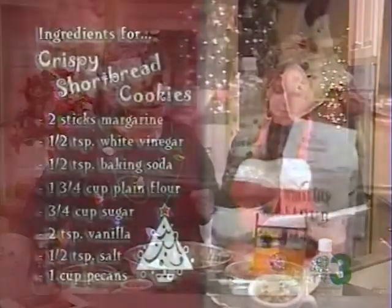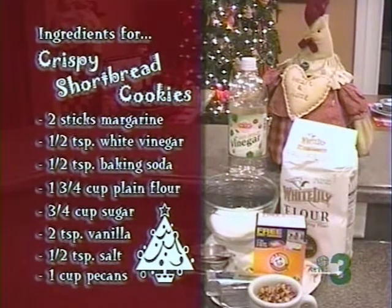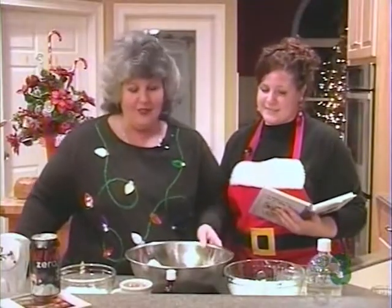Tori, tell me the ingredients. We're going to use 2 sticks of margarine, 3/4 a cup of sugar, half a teaspoon of salt, half a teaspoon of white vinegar, half a teaspoon of baking soda, 2 teaspoons vanilla, 1 3/4 cups plain flour, and a cup of pecans. Sounds good. Tori, let's put these cookies together.